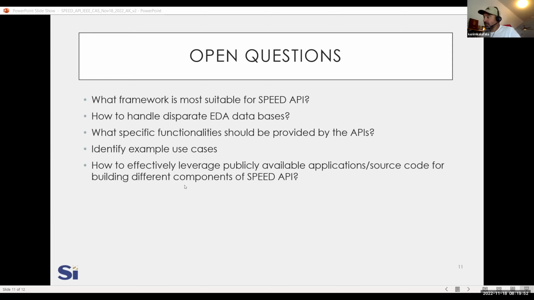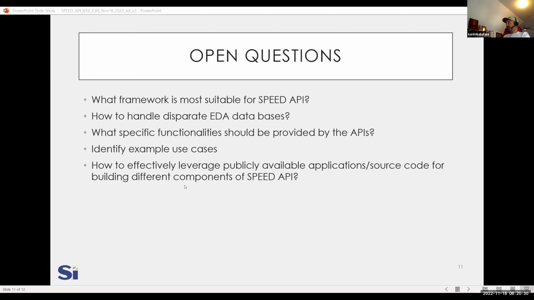Okay, so let me start off the conversation in terms of licensing. This is something that's very much under discussion right now. I'll give you my personal opinion on open source licensing and Speed API, and that I personally think that the API specification should be completely open for anybody to use. Hard to imagine a specification being useful if it's closed and it's not open for everybody to at least see what are the characteristics of the API.